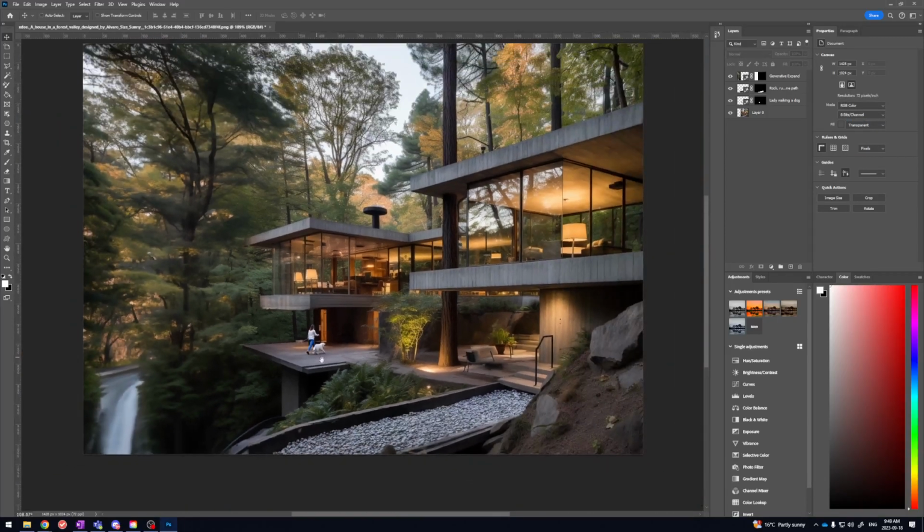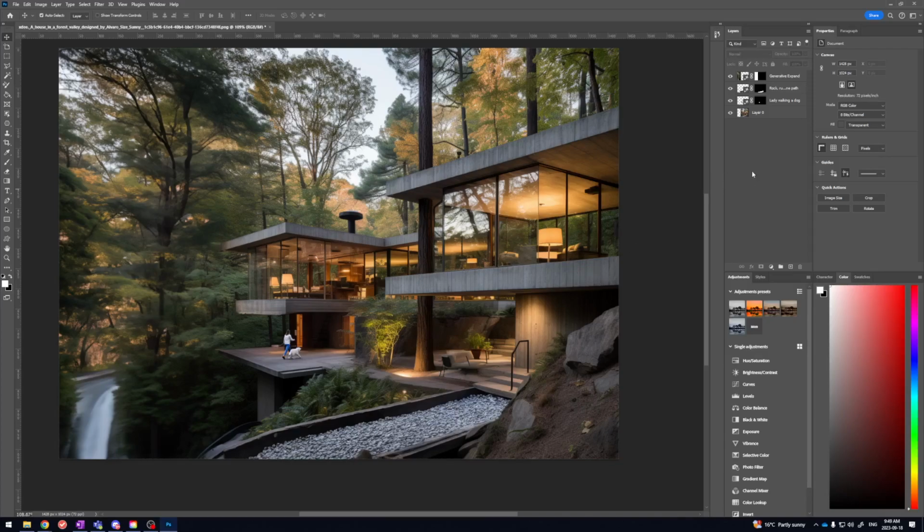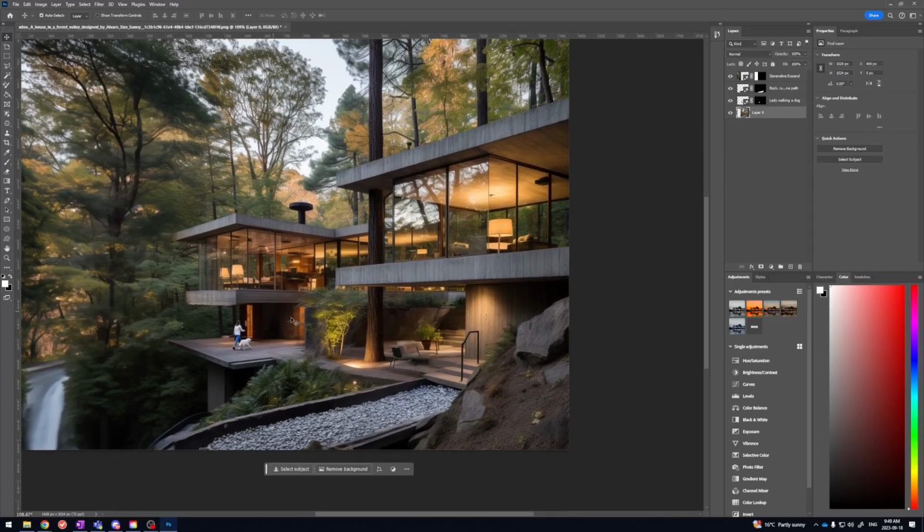Another thing you can do is if your image already has people or things, you can remove objects. Let's say you want to get rid of this couch over here.